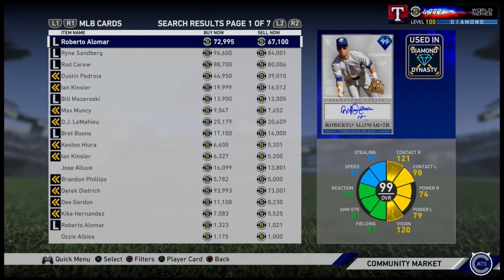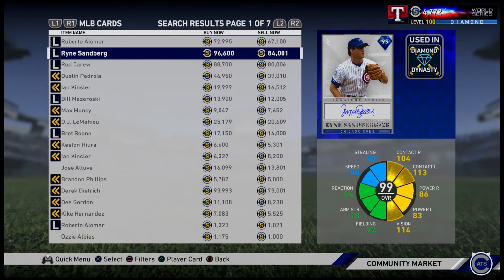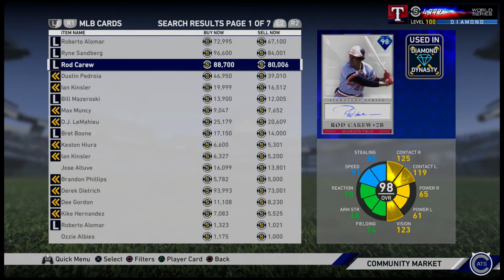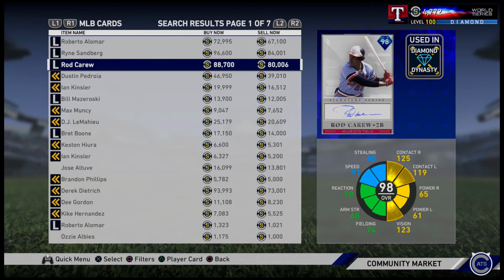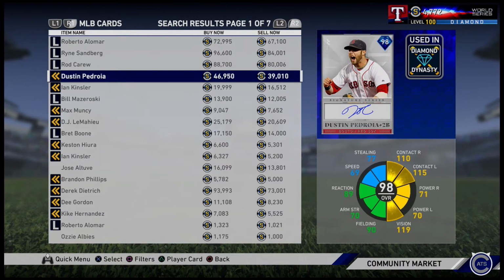Second base is going to be the most crowded position with awesome cards in this entire game, I swear. Alomar, Sandberg is incredible. The Rod Carew card I would really recommend with that kind of speed and that contact. I know he doesn't have the power that Sandberg has, but if you're looking for a lefty at second base, that's a really good card.